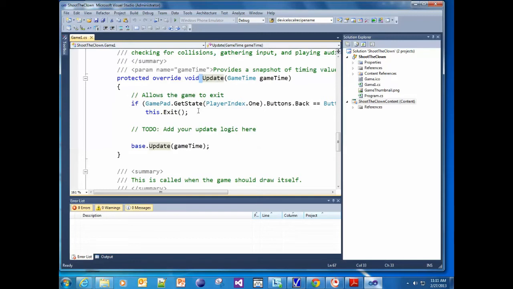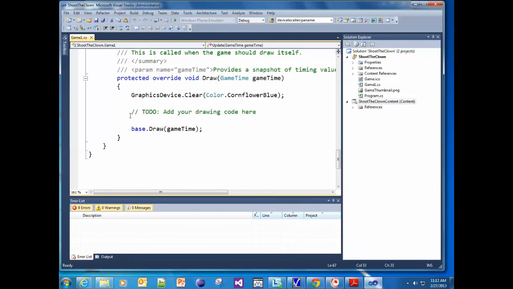Anytime you want to gather input from the keyboard, input from the mouse, input from a joystick, all of that stuff happens in there. So your collision detection, movement, control, updating of where things are, all that happens in update. Most of the work is in this method right here called update.